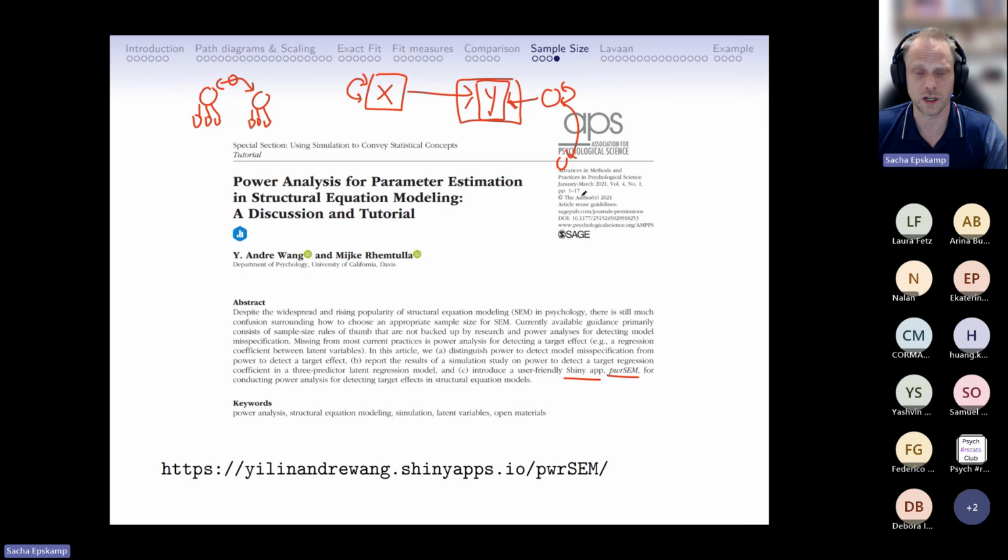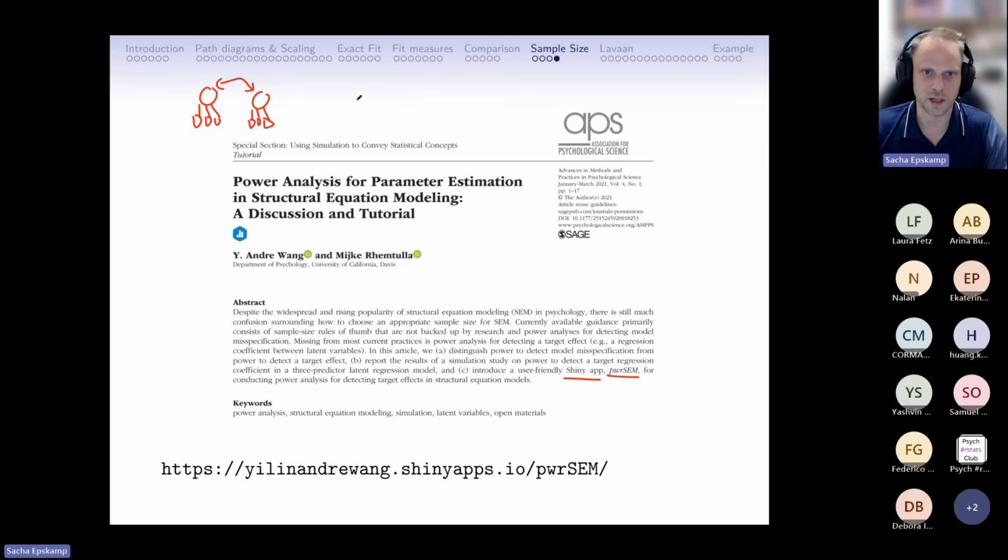So, that's really what I wanted to tell you to introduce SEM. It's going very fast through it, but that's the main idea. We try to form a model like this, and we try to fit it to data. If we're fitting it, then our model is trying to reproduce the covariance structure. We're estimating the model parameters by trying to get the covariance structure as close as possible to the observed one. Then we look at the fit measures.